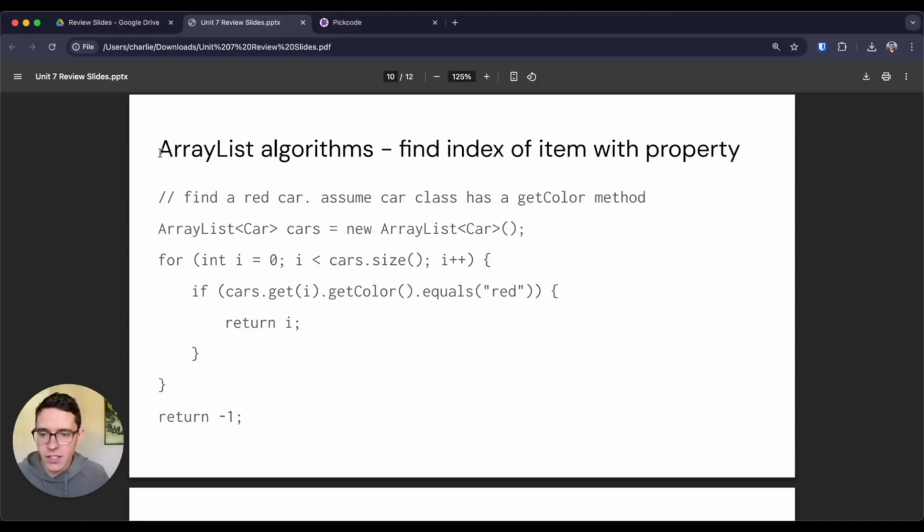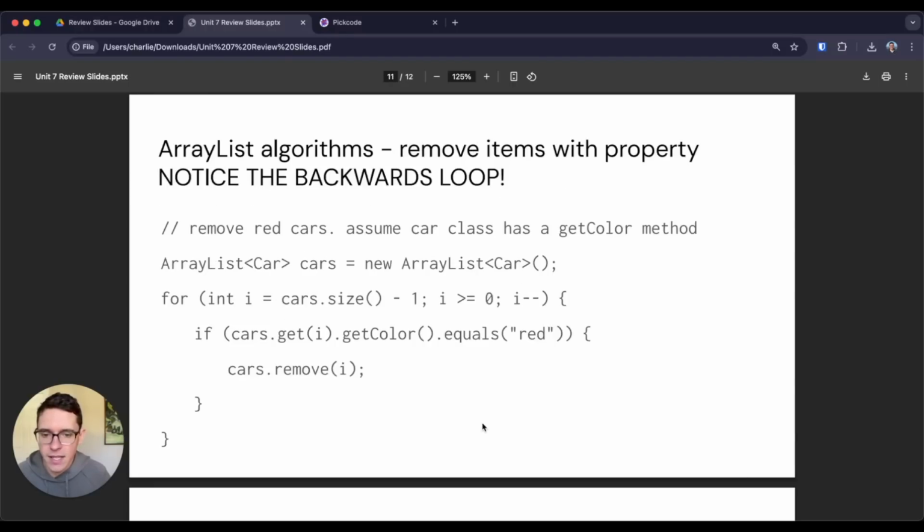Wow, okay, this is a good one. Array list algorithms: find index of item with property. So pause this video, write this one down, type it into your favorite code editor. In all of these, I'm making an empty array list, and I'm assuming that you would say arrayList.add(new Car) to fill up the array list. But that's finding an item with an index. And then in the context of an hour-long video, am I going to go through why this is the case? No, I will not. If I ever make this YouTube channel a bigger thing with more videos, I will.